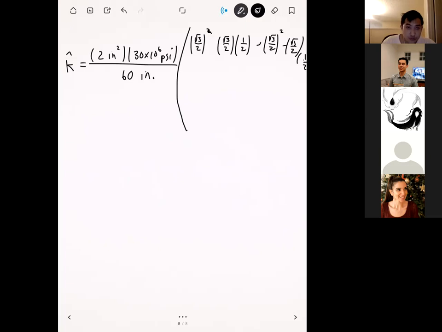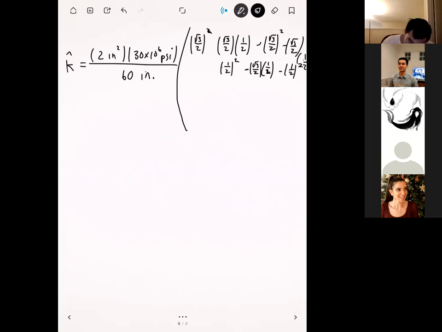For the second row, I'm only going to write things starting from the main diagonal, and then we're just going to reflect it down afterwards. From here we have sine squared, so 1/2 squared. Then minus cosine sine, so minus root 3 over 2 times 1/2. Then minus sine squared, so minus 1/2 squared. And so that's the second row.